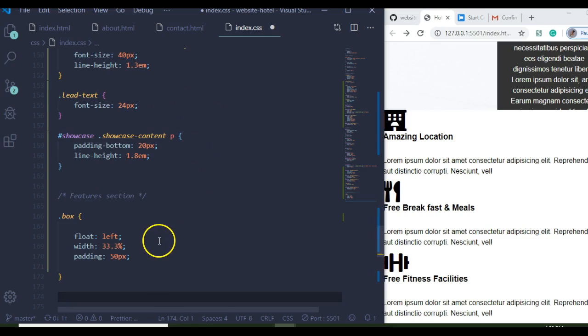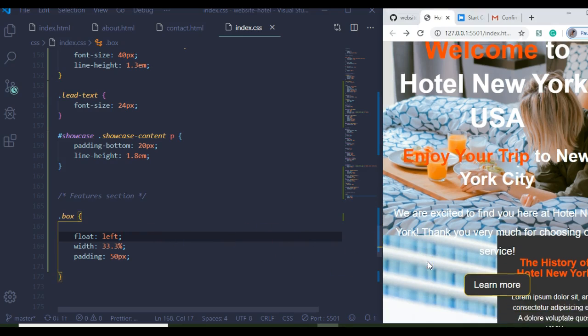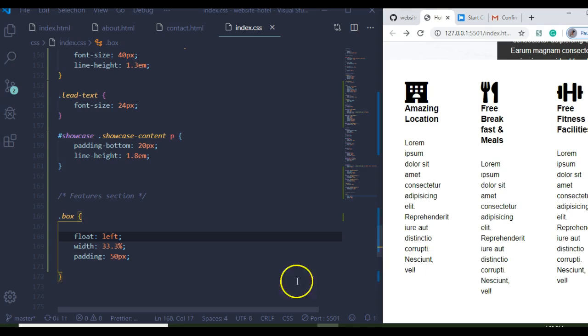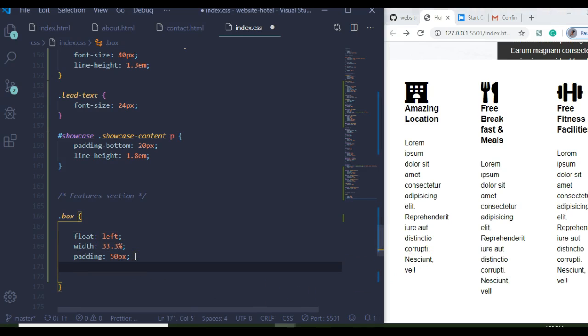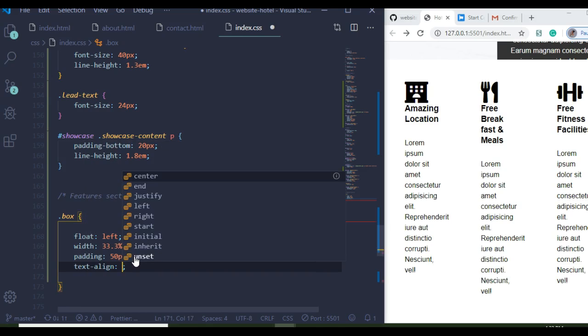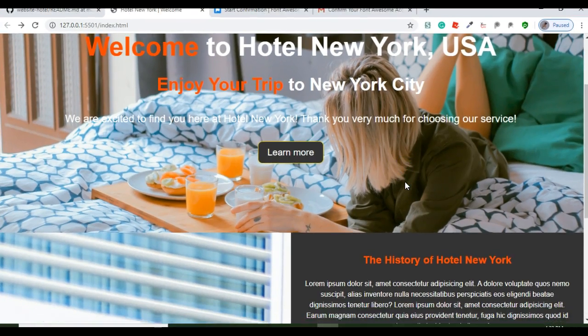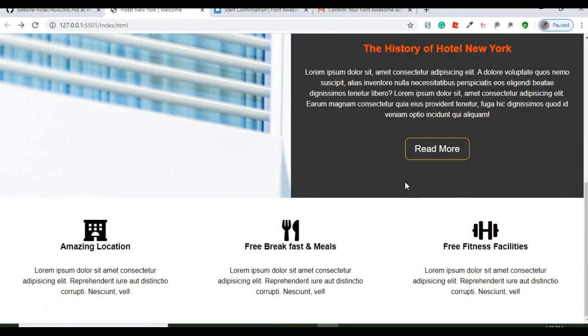Okay, terrific. Though it doesn't look good, we can say text align center. Okay, let's look at it. Very good. It looks professional now.